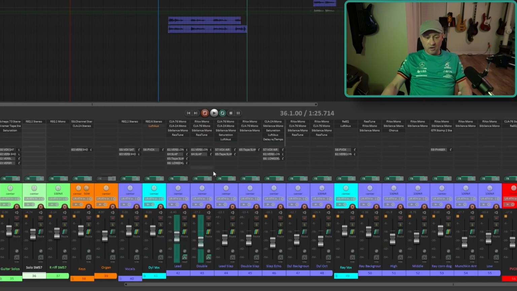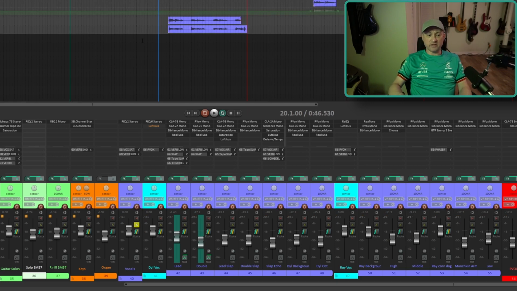And then let's play just the lead vocal here, because as you can see in the sends here, I'm using the long reverb on the lead itself. I'm using the short reverb on the vocal channel itself. I'm using both the slap and the long delays and the tape slap delay, because I wanted this to give a really unique kind of vocal sound. So here's basically just the lead vocals with all of those effects on.